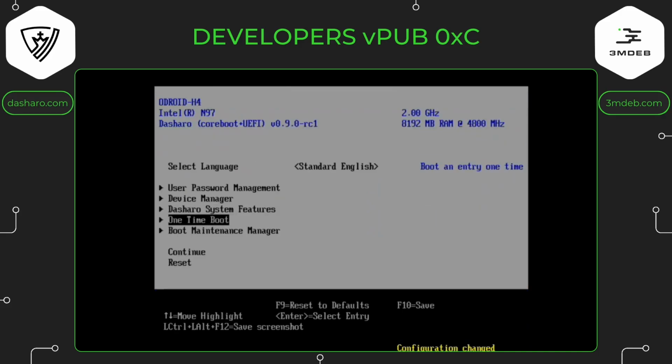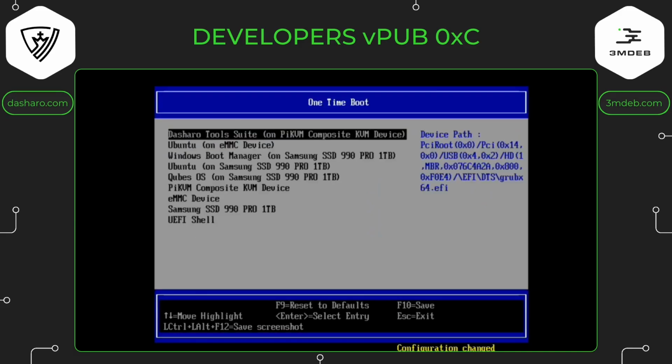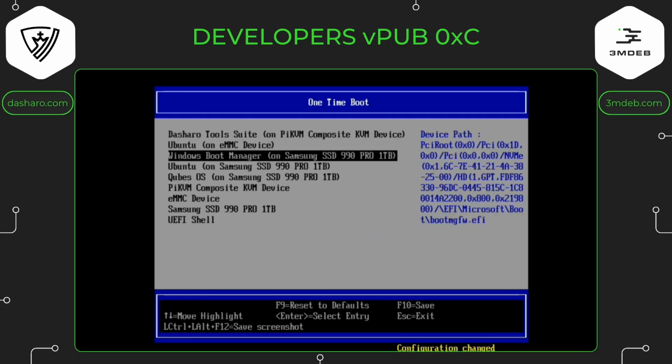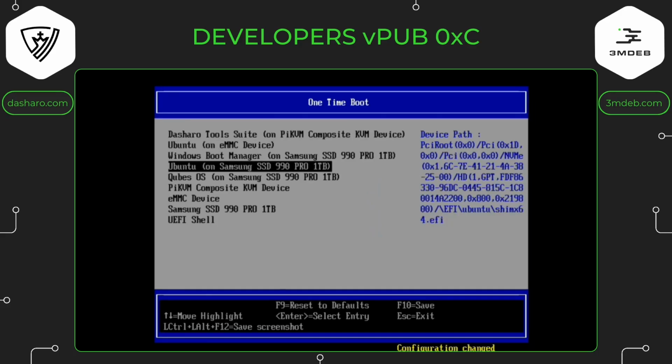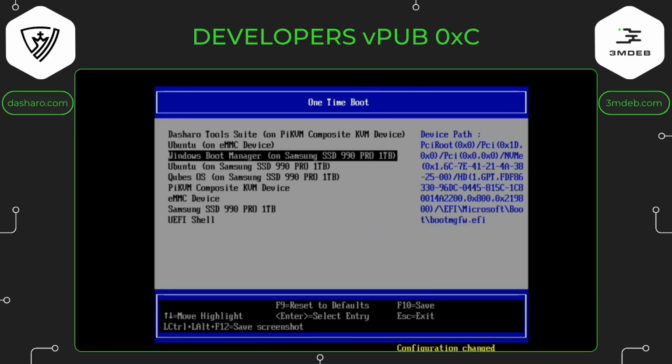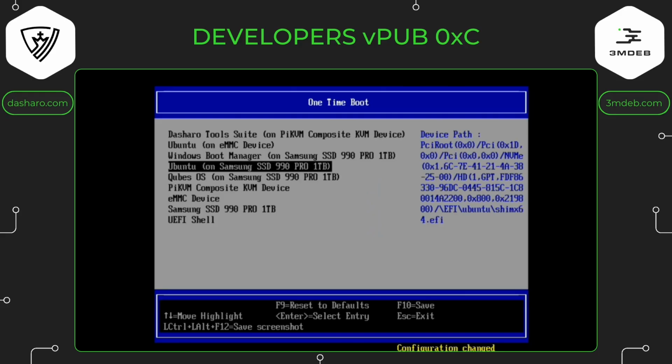Besides those options, we have a very basic one-time boot menu, which lists all the present boot options and operating systems detected on disks. We also have a feature that scans the connected disks, looking for various operating system bootloaders, ranging from Windows to various Linux distros like Ubuntu, even Qubes OS. So if we see a path on the disk like EFI/qubes/grubx64.efi, that means we possibly have Qubes OS installed on the disk. So we display it here in the menu and create a relevant boot option for it.